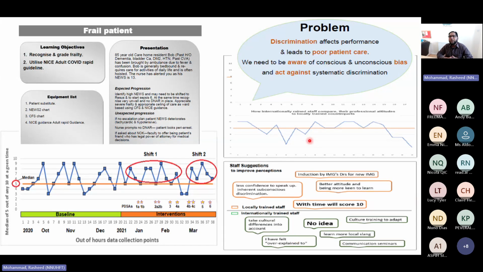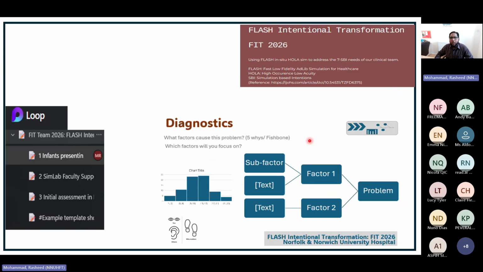So this gives us an opportunity to understand these problems, not just based on quantitative metrics, but something else, which is where again I signpost you to the 7 I's, like involvement, inclusion, and intervention. So what is the practical step we are trying to do? We realize, first of all, that the multidisciplinary staff have their own specialization and expertise. We cannot expect them to have the whole understanding of what we are trying to mention when we say transformative simulation. But at the same time, we can have common grounds.